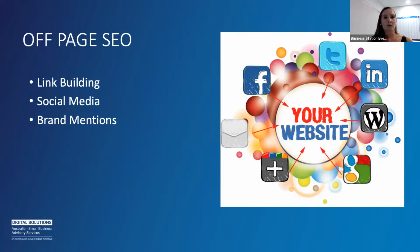Then you've got non-link related off-page SEO. Earning links from external websites is definitely the most commonly practiced form of off-page SEO. But any activity that occurs outside of your website and helps to improve your search ranking can be thought of as off-site SEO. So your social media marketing and the activity, the comments, shares, and collective likes that you get around that really help. So keep that in mind.